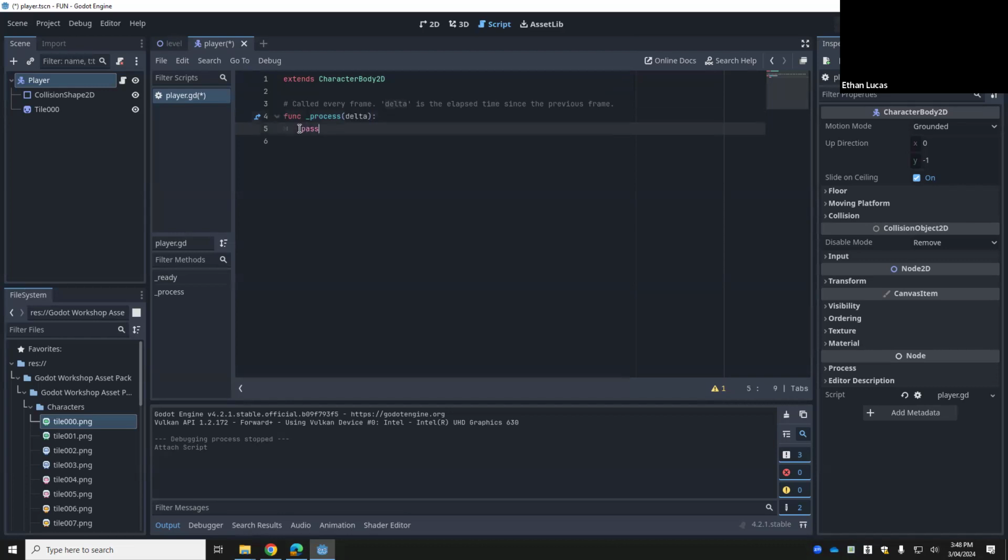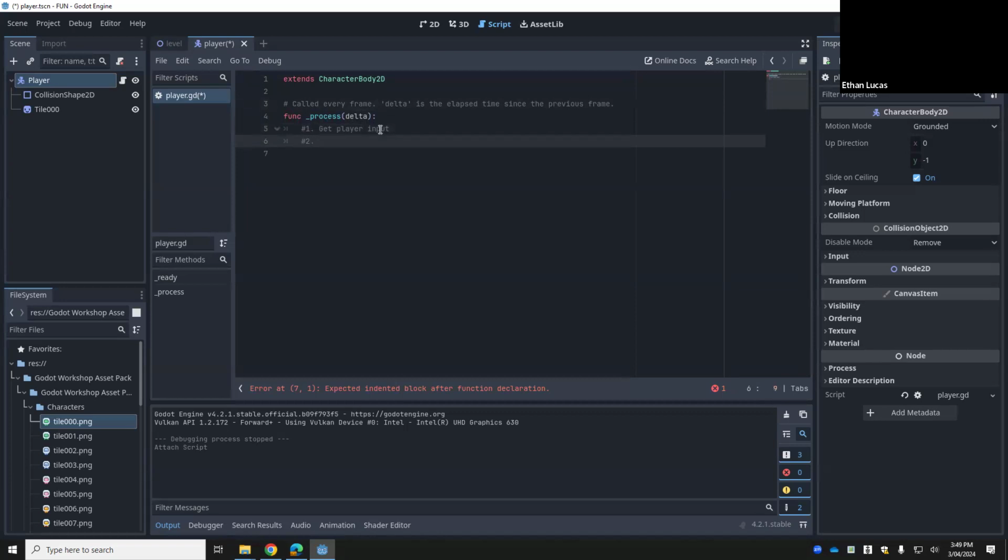Knowing that this is going to run every frame, what can we do with this? We can get the player's input at every single frame, right? So let's talk about what we're going to do in this script. You can use a hashtag, that's the same as this line up here. A hashtag gives you a comment. One, get player input.